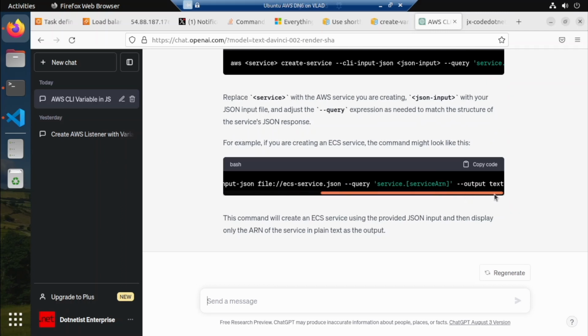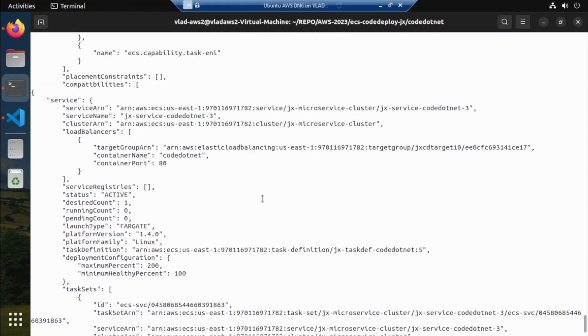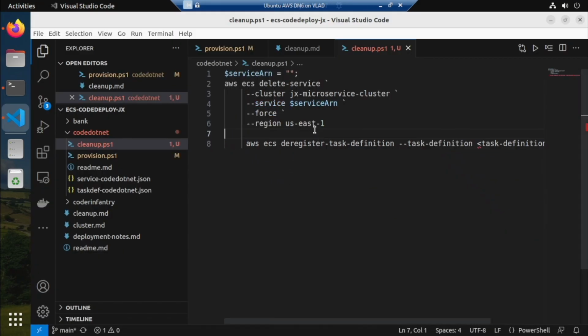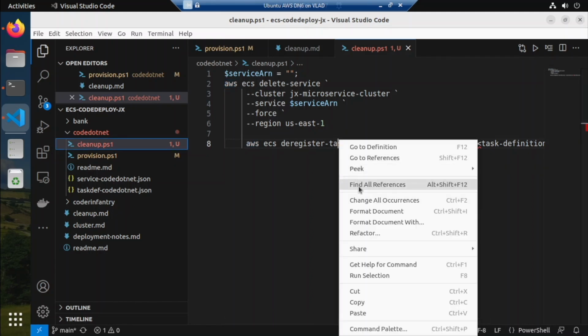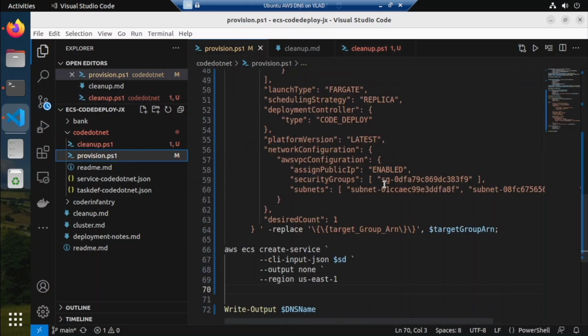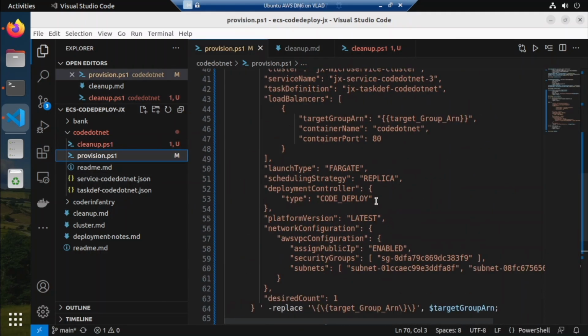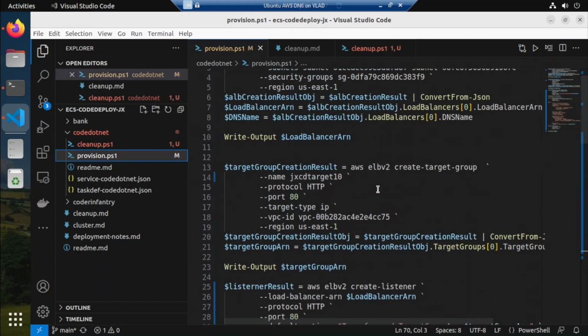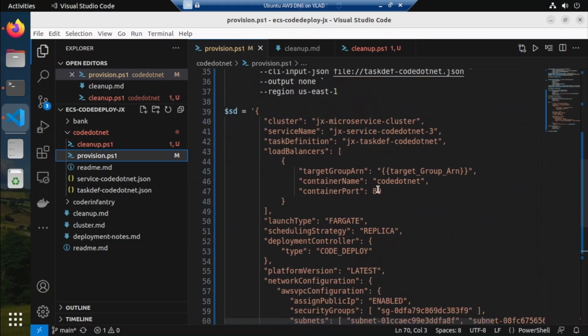Query service ARN. Nice. This is nice. All right.